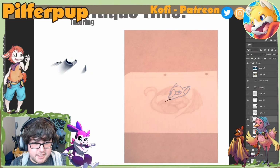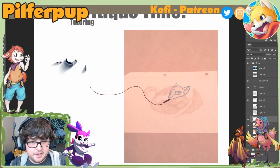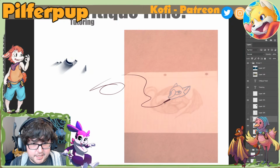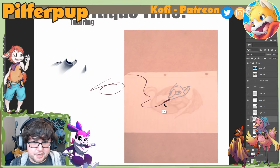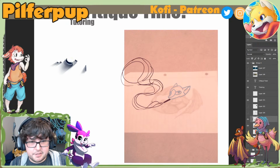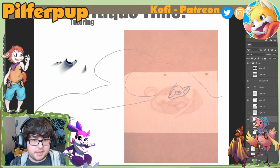Or if he's got an incense in his mouth, that's what we're gonna call this, it's very thin, and then it follows like this. Let me see. There we go. So it has these thinner parts, and then it spreads like this. It starts out small at first, but then it's bigger, and it has this volume to it too. You could do the same with behind him if you wanted, but this is more like a cloud than it is smoke.